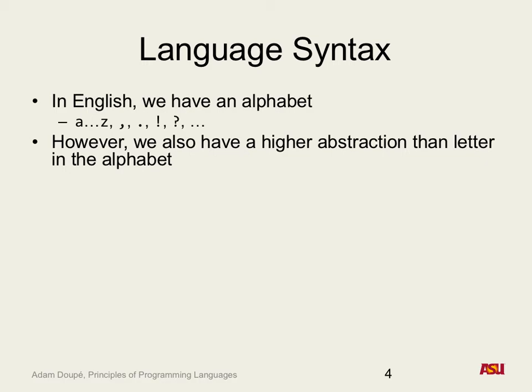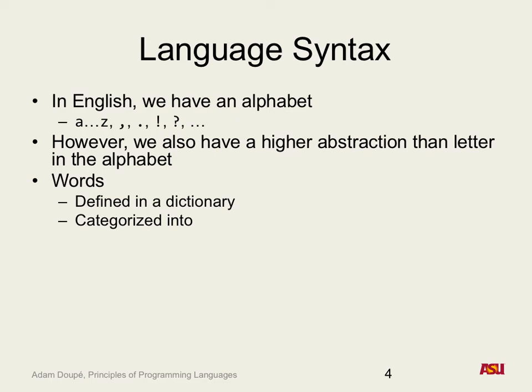And if you were to abstract this, it would be maybe like word, comma, word, word, word, word, word, no period at the end, right? But you know that they're abstract words, and of course, we can break down words into different types, right? Some words are nouns, some words are verbs, some words are adjectives, some words are other things that I've forgotten from my English class, so I'm not going to try to go into that. But we have this higher abstraction to think about English, right? And we know words are valid because they're defined in a dictionary, right? Or we know some words are valid because we know the other person will kind of know what we mean, even if we use it a little bit weird. And we've categorized words, there's different types of words.